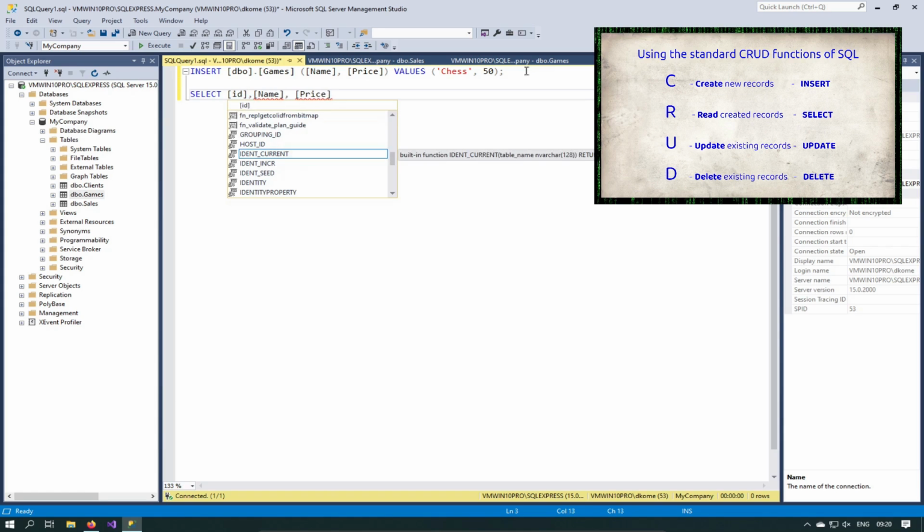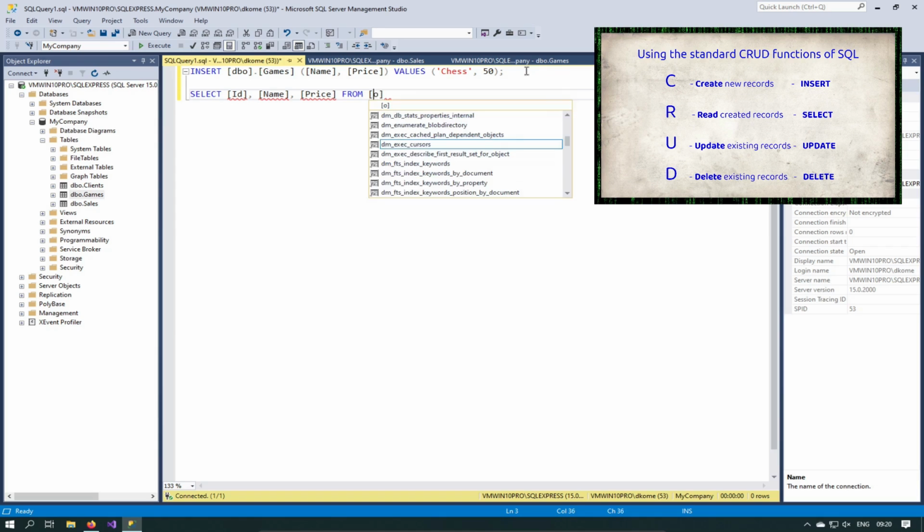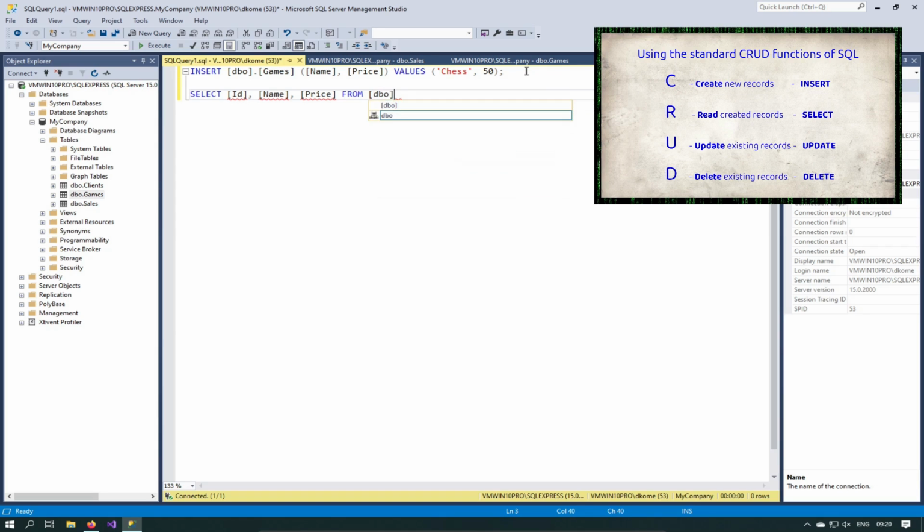Try and keep the case the same, better. Then it's from dbo dot games. So we want to do a select from games.